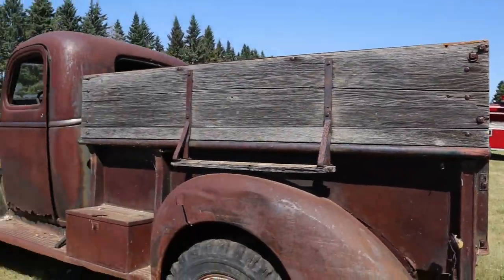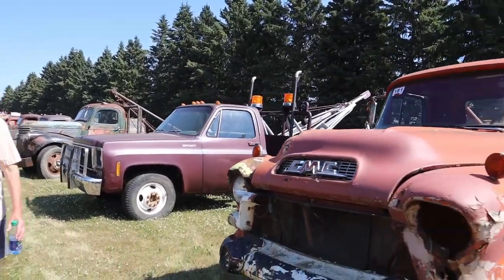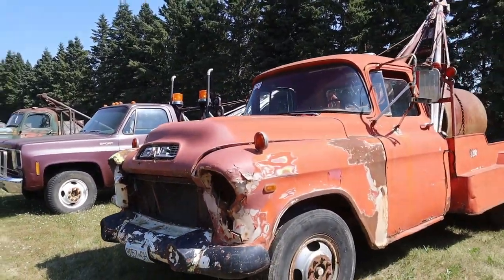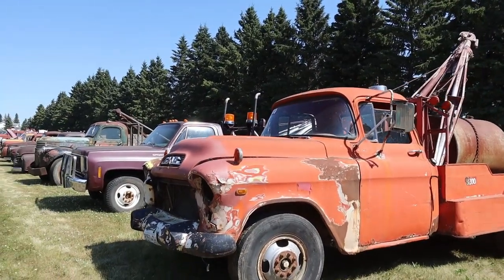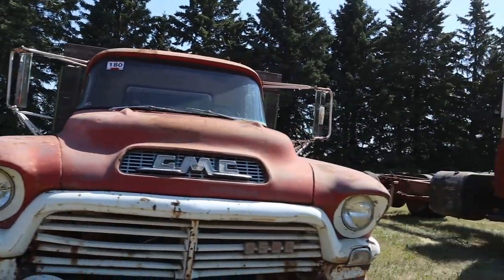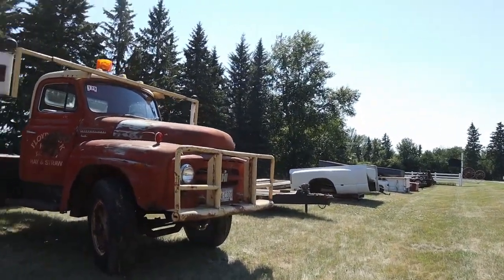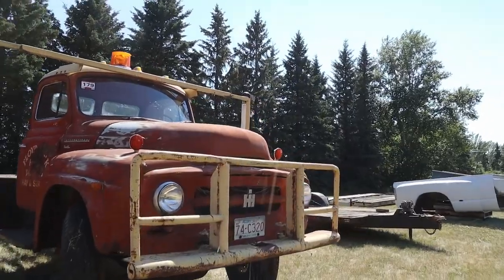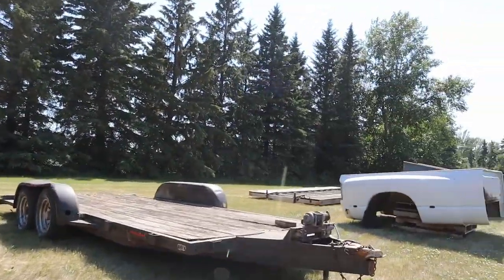That's really cool. The tow truck's not bad. That's what Dean should have. Man, this stuff's all pretty rough, though. And the rest of it's just bits and pieces. Like the old International. Oh, and a car trailer.